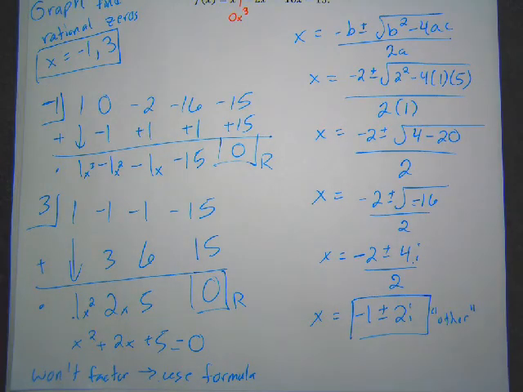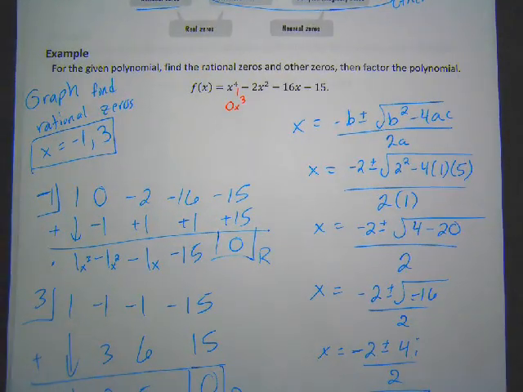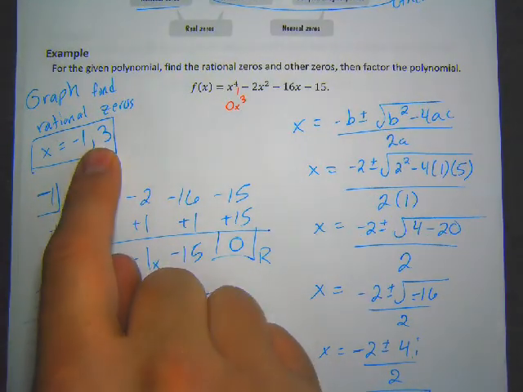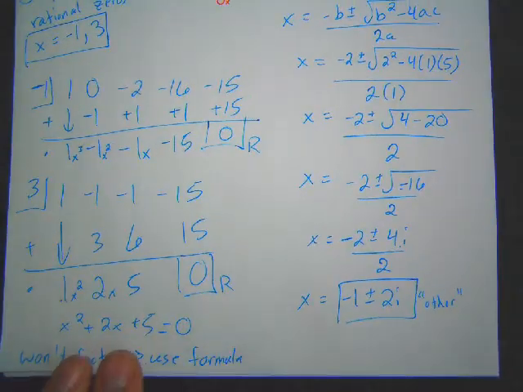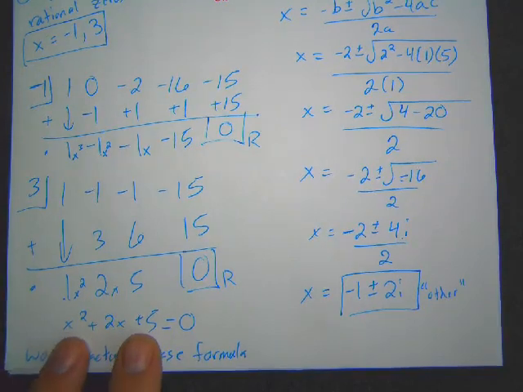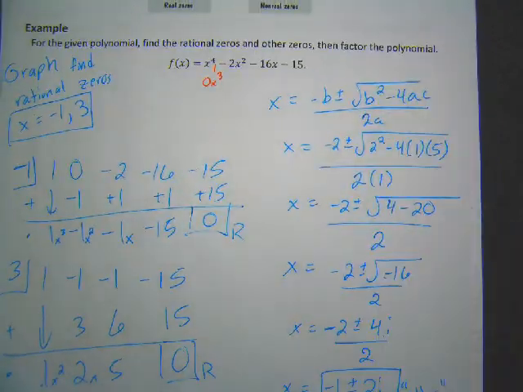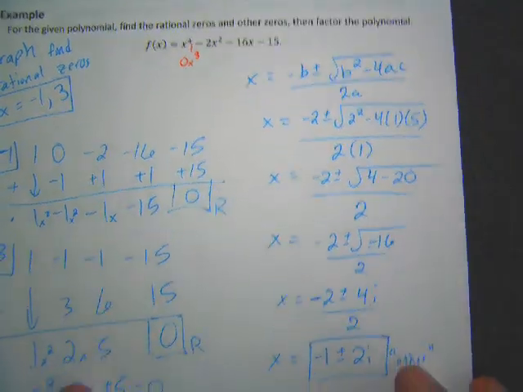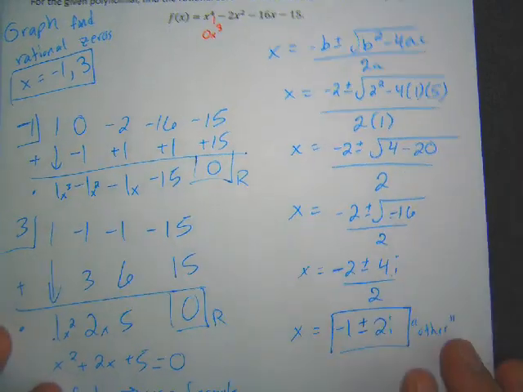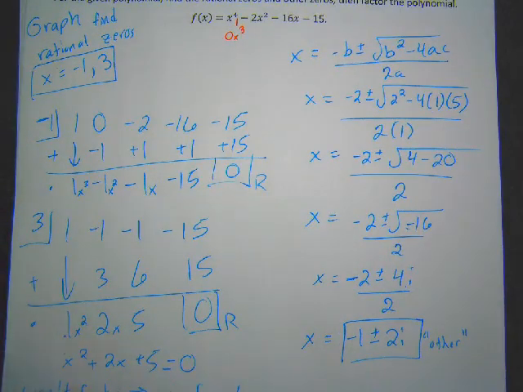So that's the idea. If I give you a big polynomial, you should always be able to find enough rational zeros on the graph, divide those out so that what you're left with is always a quadratic once you're done dividing the rational zeros out. And then you take that quadratic and you throw it in the formula to solve. So you should be comfortable using the formula. You can see how that's going to come into play. This is something we already did this unit. And you should be comfortable doing synthetic division to solve these big polynomials.